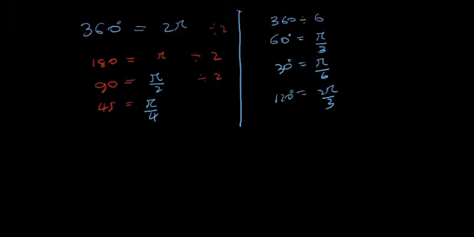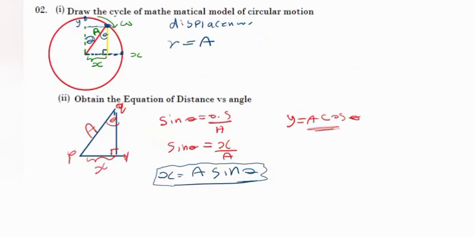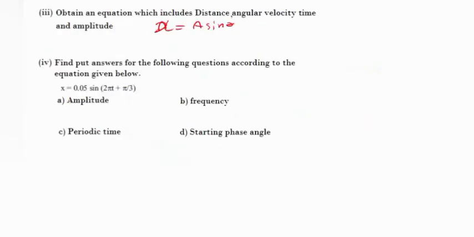Now go back to there. That's why I always stress angular velocity, angular motion, circular motion and simple harmonic motion so much, because it's really essential. Now omega is equal to theta over t, so theta is equal to omega t. Now I'm going to add this result to here. So my finalized equation is going to be x is equal to A sine omega t. This is one of the results.